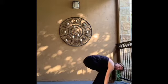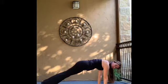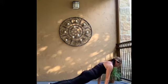Exhale, hands on the mat, step it back. Finding more strength here. Keep your core strong. Three rounds of Ujjayi breath. Pressing, holding, feel your thighs, your glutes. Exhale, bend your elbows, chaturanga. Inhale, tops of your feet down on the mat as you lift up, cobra or upward facing dog. Exhale, press back, downward facing dog.